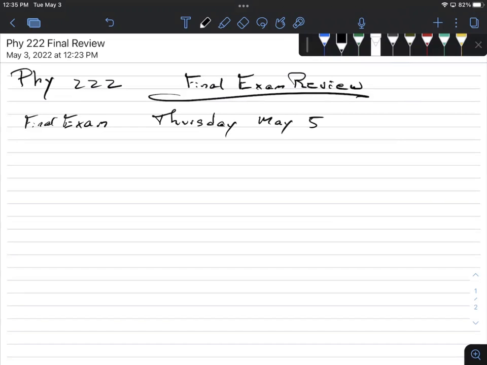Even though it's online, just like the previous test, that doesn't mean I'll make it any longer than the test would have been had it been done in class. So just as with all final exams at Dillard, it's a 2-hour exam, which means it's twice as long as a regular test. And so you can expect about twice as many problems to be on the final as there were on the previous tests. So probably somewhere around 12 to 15 questions.